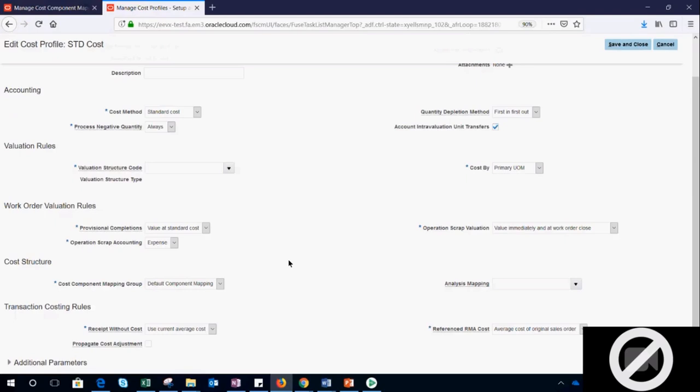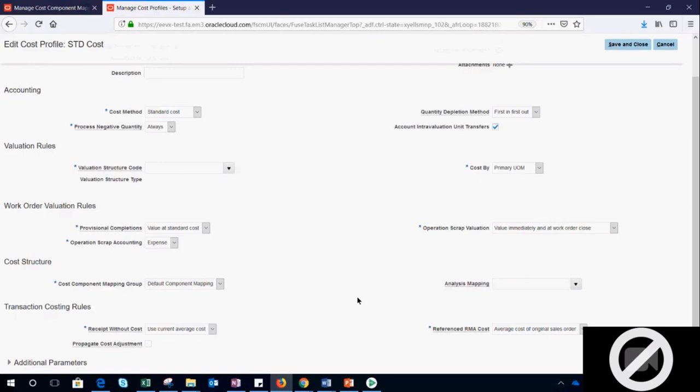So that was one limitation in EBS, that time zones were not recognized and we had to tweak the system for different time zones. I'm wondering if Fusion has done something much more for time zones. Honestly, that time zone setup was not available in the first release of costing. That all came later. Even the calendar all came much later. The inventory org, remember we set up calendars, time zones. We'll have to see the detail, but I think Fusion has expanded on that time zone requirement. Okay. We'll see. That's just one simple page.